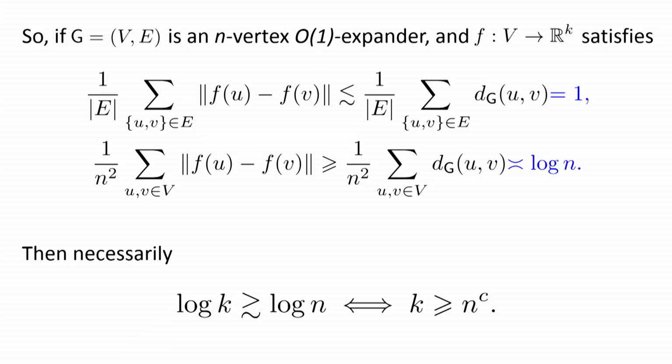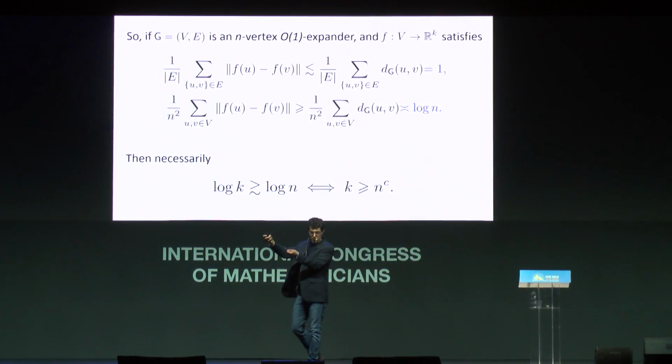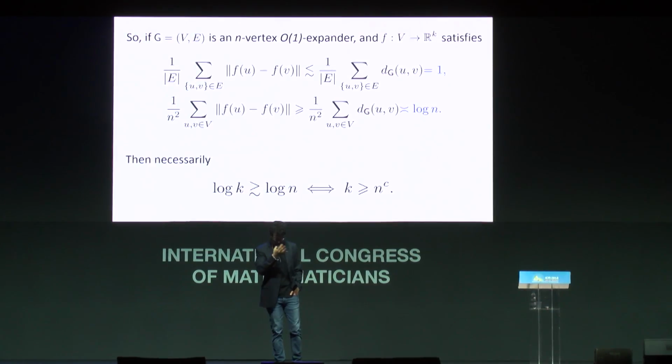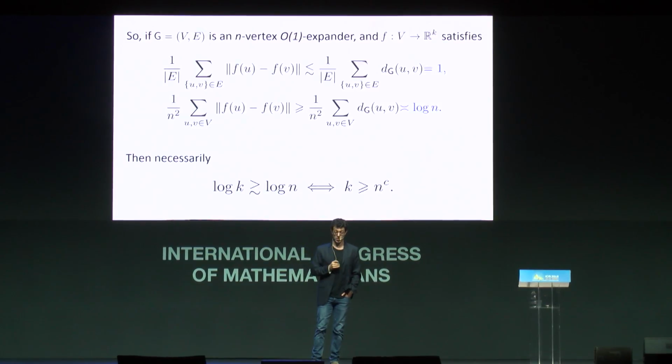So suppose you assigned to every vertex of the expander a point in R^k with some norm. In such a way, this is what I said before, I wrote a Lipschitz condition, now I want the condition to be an average. I want the average distance along edges to be at most the average distance in the graph, which is of course 1. That's the definition of the shortest path metric. If u and v are an edge, their distance is 1. And you want the average distance in the image to be at least the average distance in the graph, which is a very simple counting argument because it's 3-regular, or constant degree. The answer is log n.